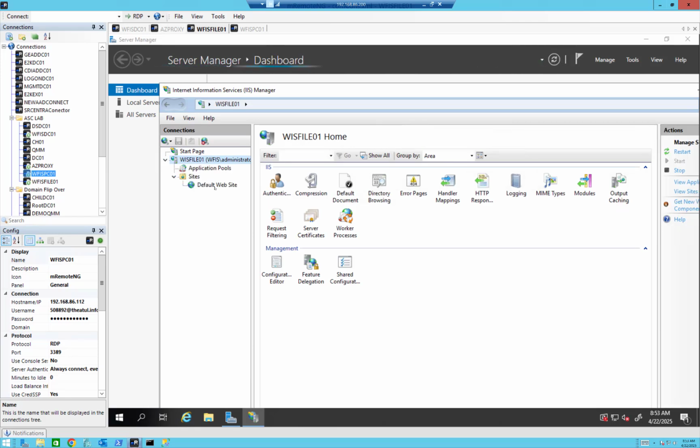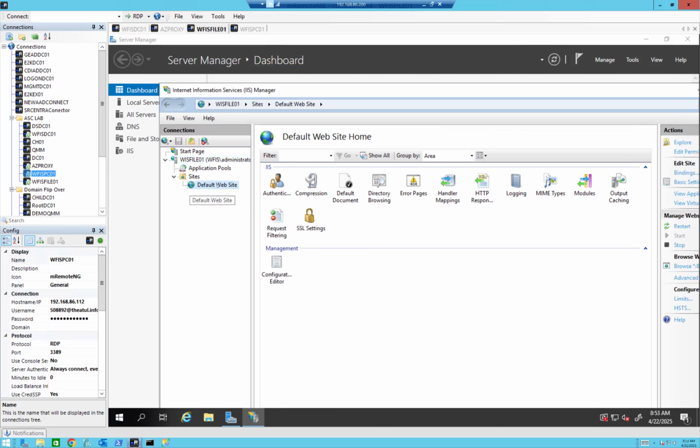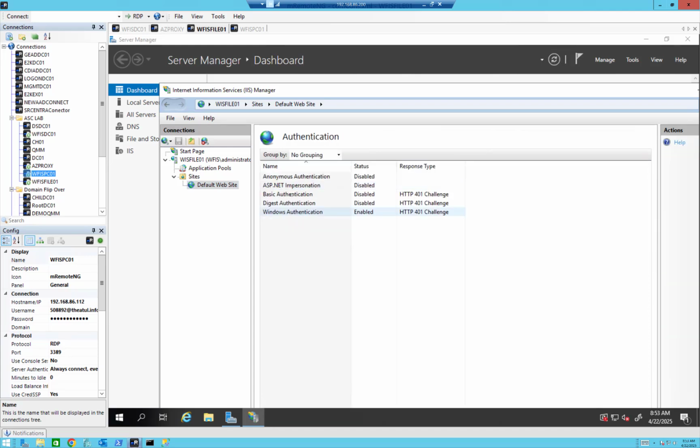Sites, default sites, and if you look at the default site authentication here, that is configured with anonymous authentication disabled and Windows authentication enabled, right? So that's where the Kerberos authentication comes into the picture. All right, so this is all good stuff here.